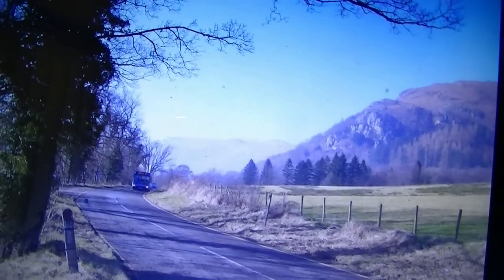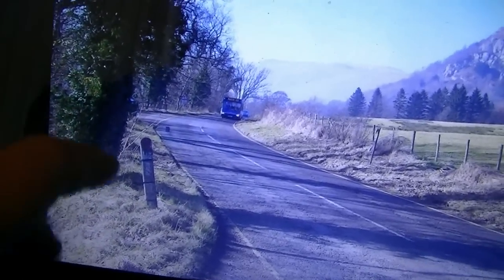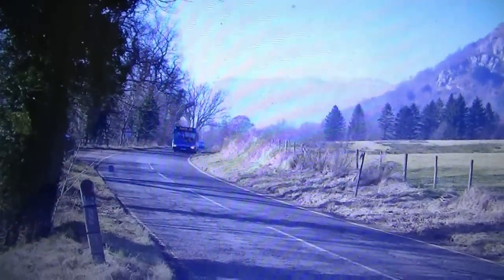I took this photo earlier in the year when I was in the Lake District. This is the road that runs alongside Ullswater there on the left hand side. Not much happening in the sky, as quite frequently actually. Whenever you look at these photographs, a lot of the time the skies are pretty bland, so it's up to yourself to make it a bit more interesting. We can just about see a distant hill or mountain over there, a foreground one, and a nice few trees in front with a nice sweeping road.